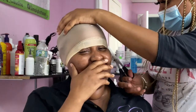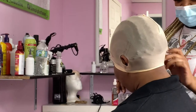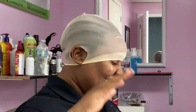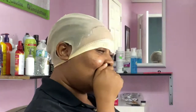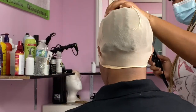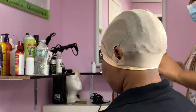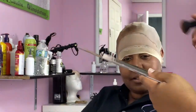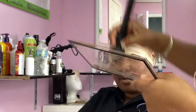I'm going to do my cap method a little bit different — this is how I used to do it when I first started doing wigs back in Orlando. You just take the ghost bond and put it around the hairline, press it down, then blow dry it. This method is way quicker than doing the got-to-be spray and putting them under the dryer, because that alone takes about 15 to 20 minutes excluding the dryer.